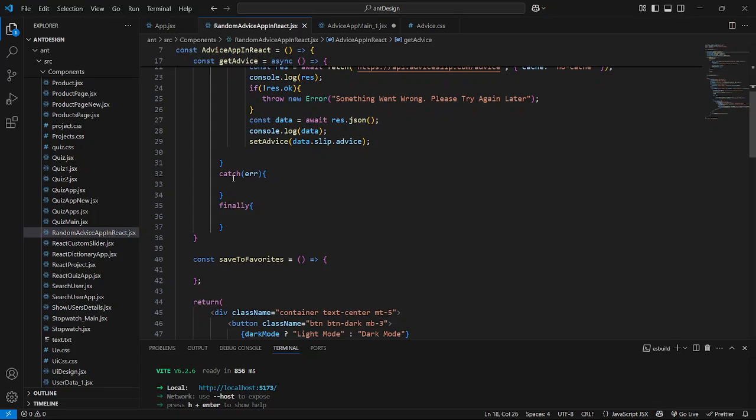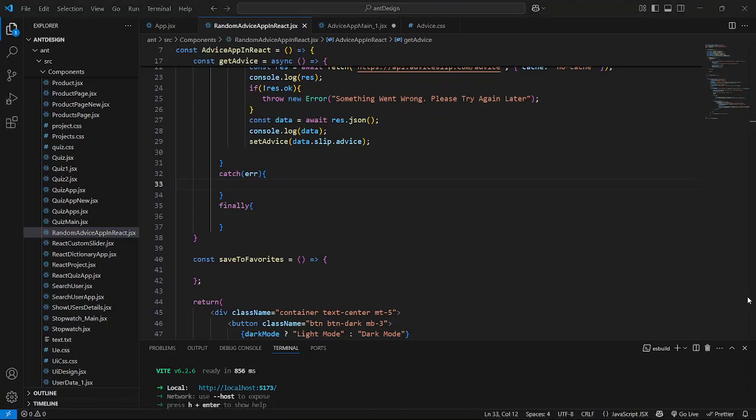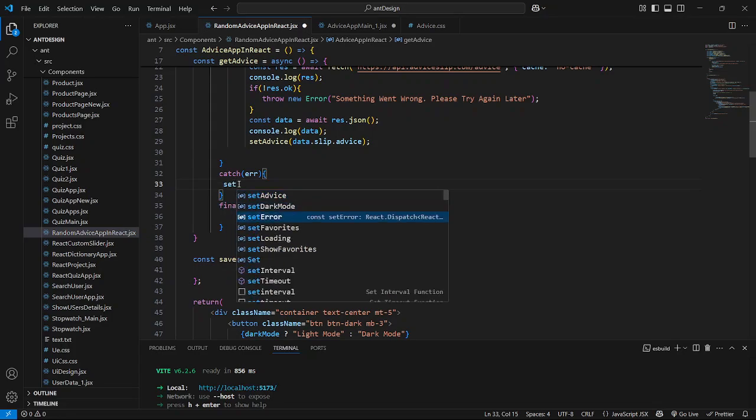We have to define something here also. We have not finished our coding yet, so let everything be as it is. We have to define the catch block. Now I'm going to define the catch block as well, so I'll say here set error.